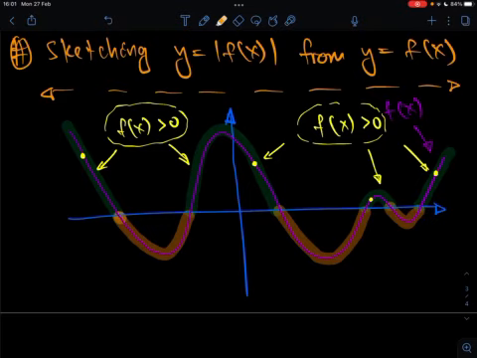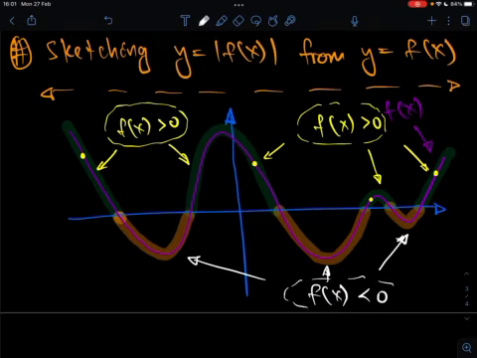So these sections that I've highlighted here in brown, the function will always give us something which is positive at those regions. So if you study this area, that area, and that area, one thing that you will see is that the function f of x will always be negative in all those regions. You see that? So the function will always be less than 0.